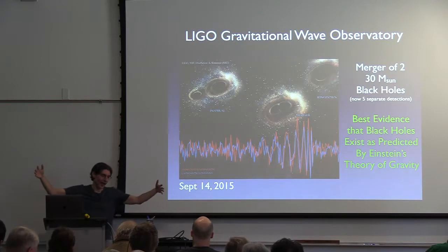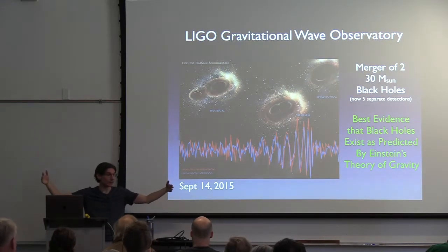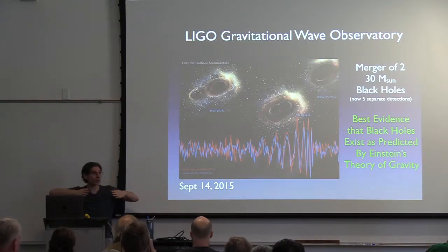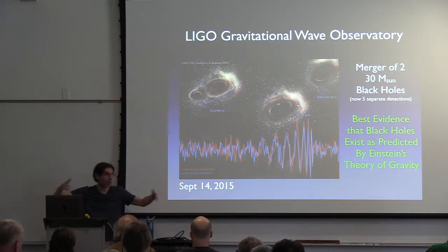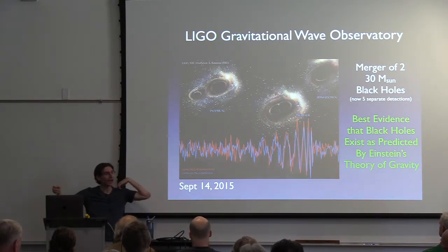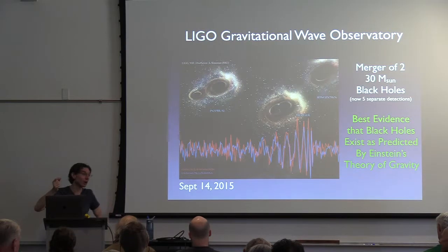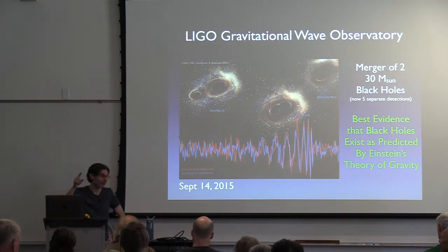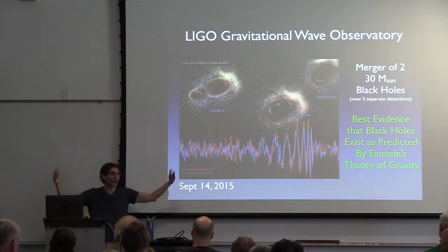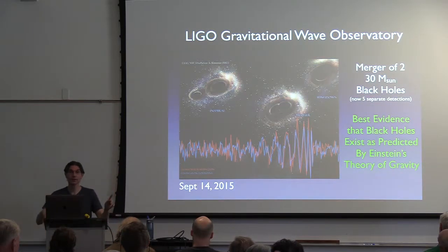So the trick is the interferometer. What you gain is related to the distance between the mirrors. So the fact that you can separate these mirrors by 4 kilometers, which is extraordinarily long compared to the wavelength of the light, means that you're actually measuring the phase shifts much more accurately than you would think. The accuracy is not related to the wavelength of light. It's much, much, much better than that by an amount which is directly proportional to the length of the distance between the mirrors. So great question.